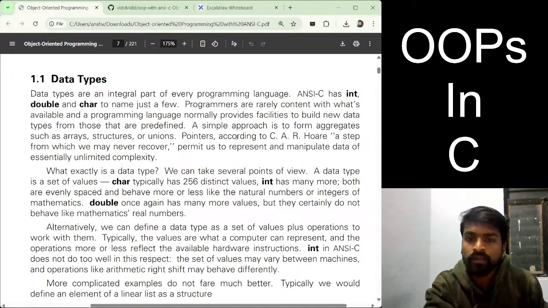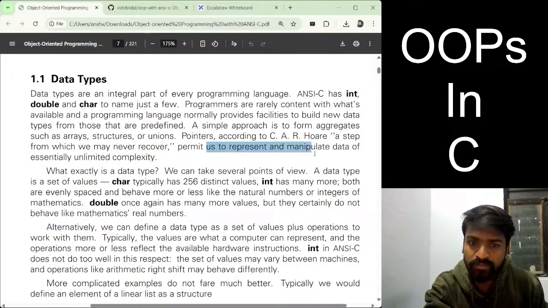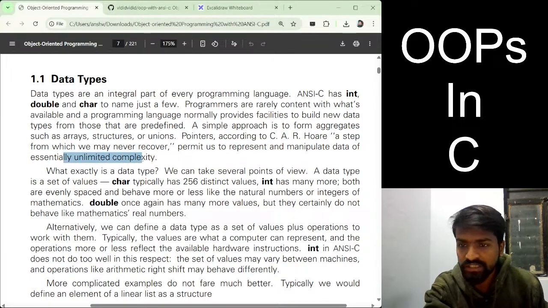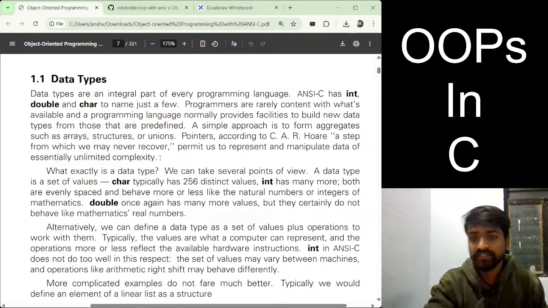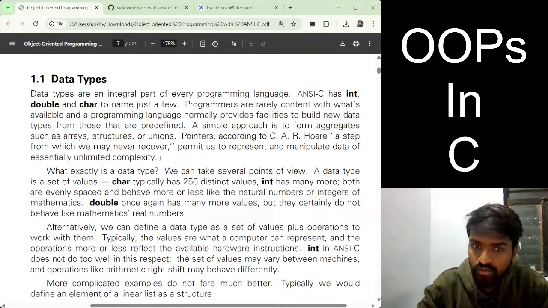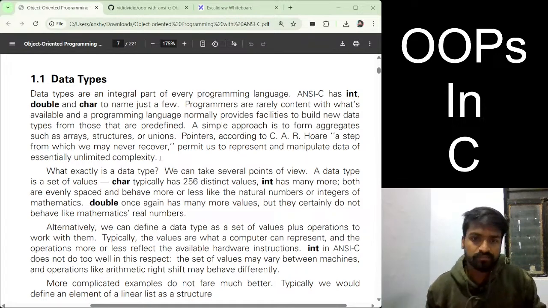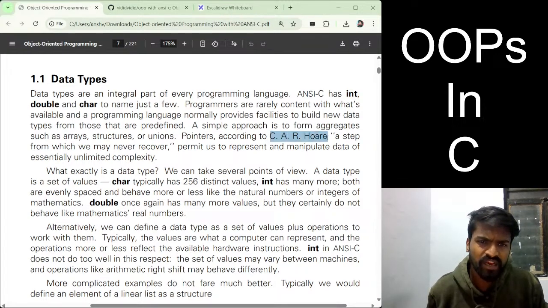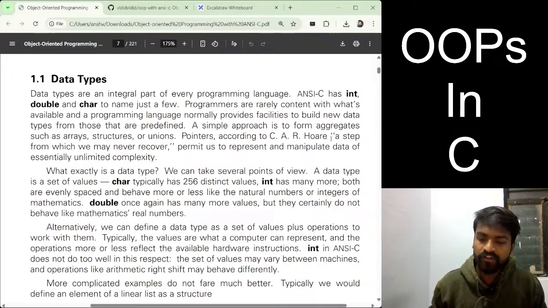Pointers, according to C.A.R. Hoare, a step from which we may never recover, permit us to represent and manipulate data of essentially unlimited complexity. That's the great point he is saying. But first let us know who is C.A.R. Hoare. He's the person who gave the idea of the null pointer.